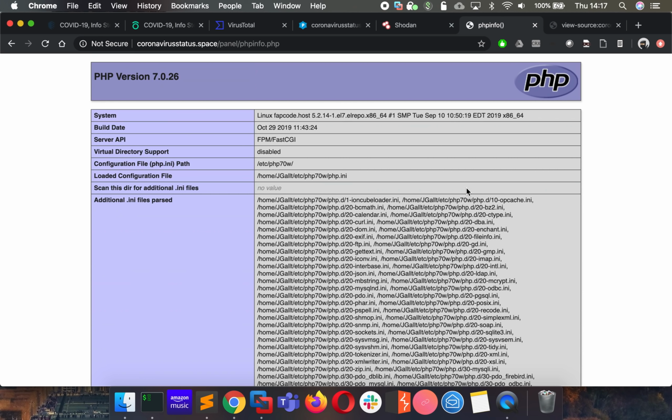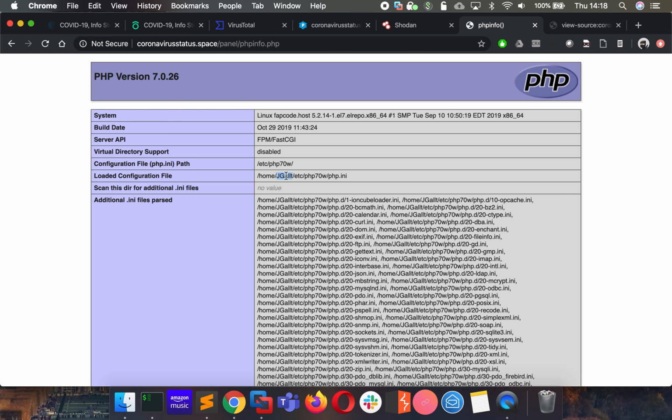In this particular case, the reason why I'm excited: look at this loaded configuration file, home directory, and we have the username JGalt. So we've now already got closer to the bad guy, and this is nearly as far as we're going to get to knowing who the bad guy is. We know the username that they were using on the server that deployed PHP to run this particular instance. So we've got this JGalt username, and we can use that, perform some open source, or even, if you're that inclined, some closed source intelligence on this particular username, put a watch on it, put a monitor on it, and start looking for any other associated indicators.